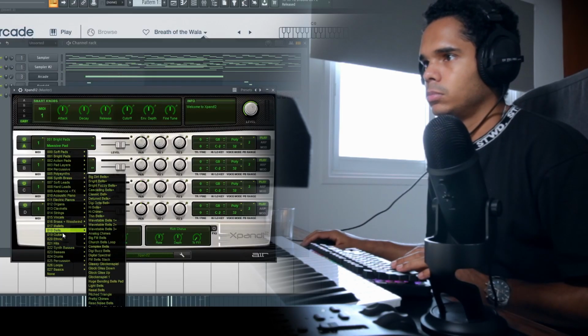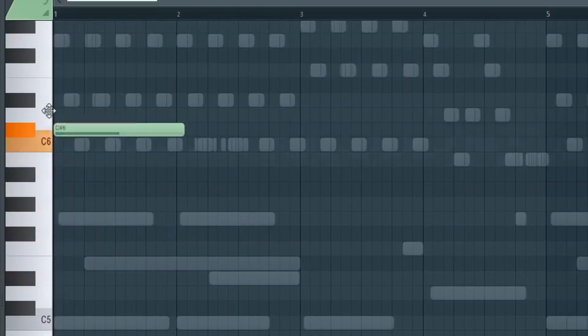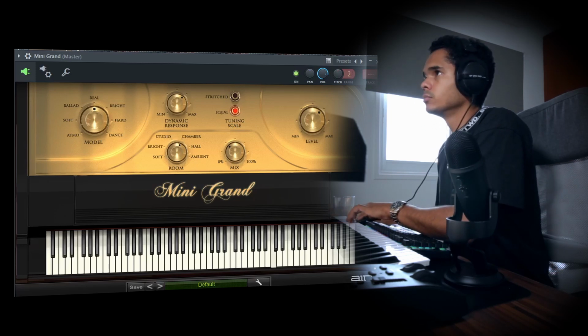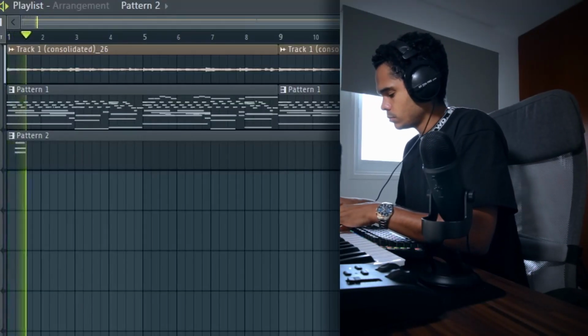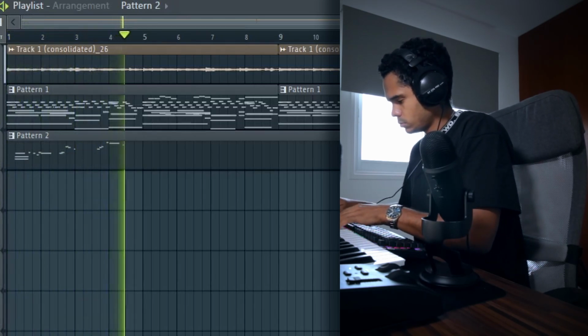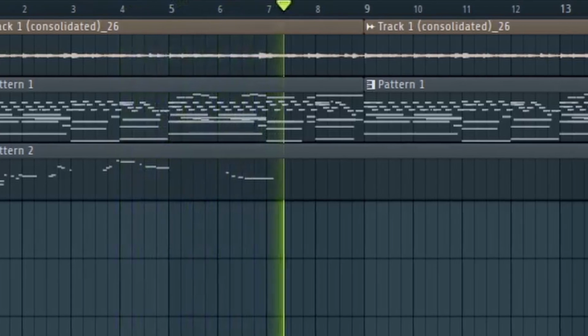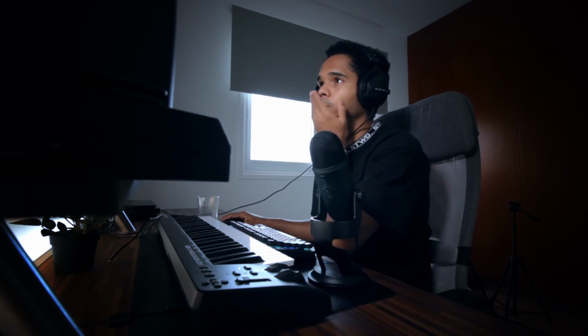Put some kind of one shot in at the beginning. Guitars, ukulele. Alright, let's stick this on. Okay, let's add some kind of vocal.